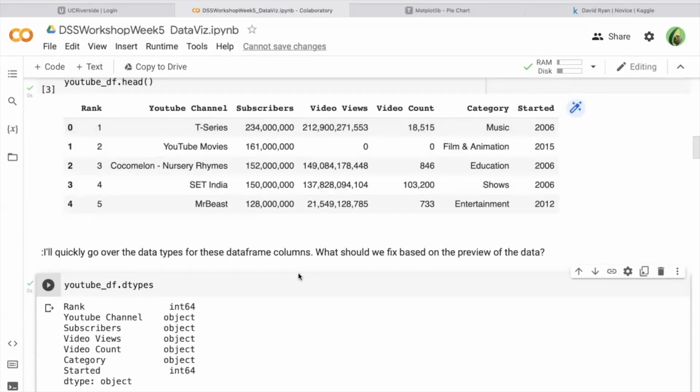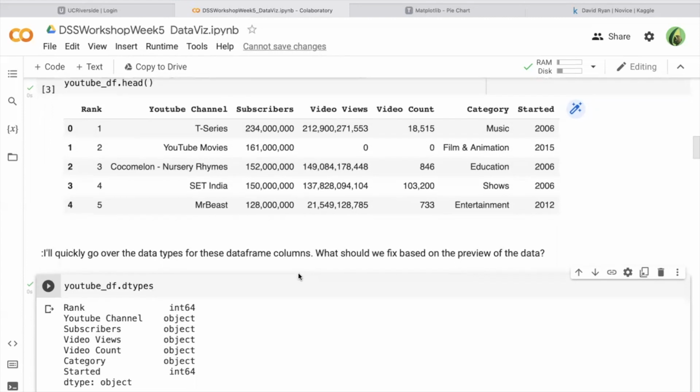Now, before I move on, I just want to ask, what exactly is wrong with this dataset? Good point. That's the main problem. Subscribers, video views, and video counts are objects, in other words, strings.